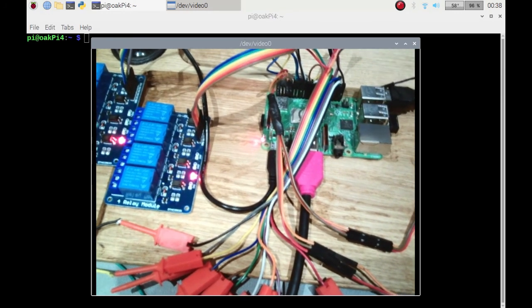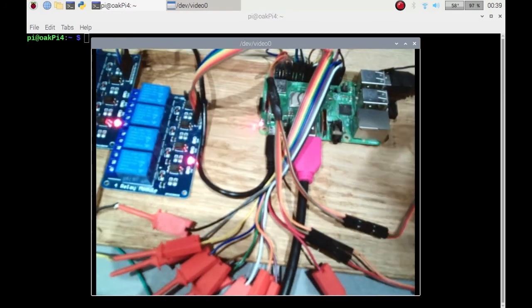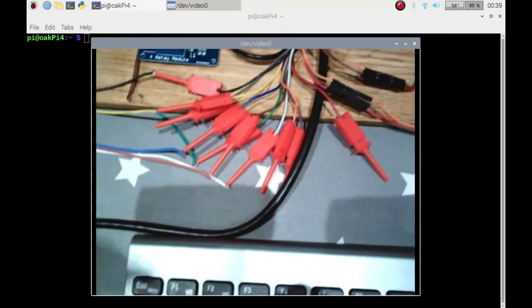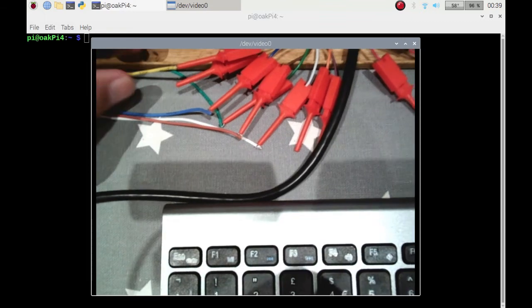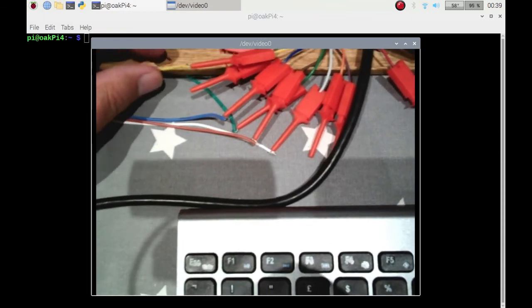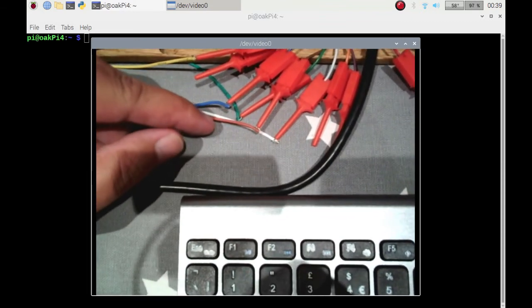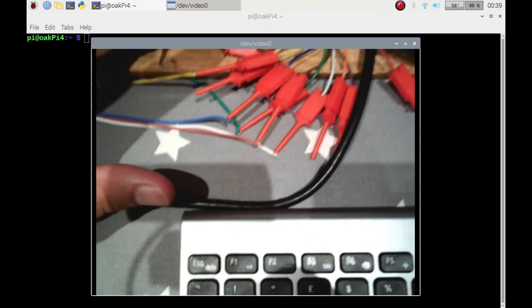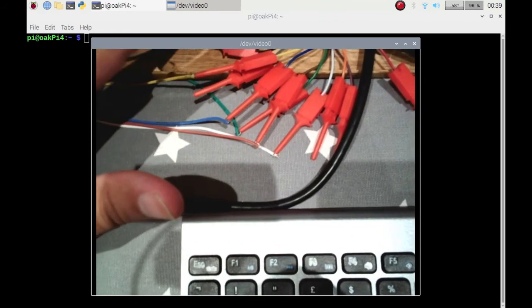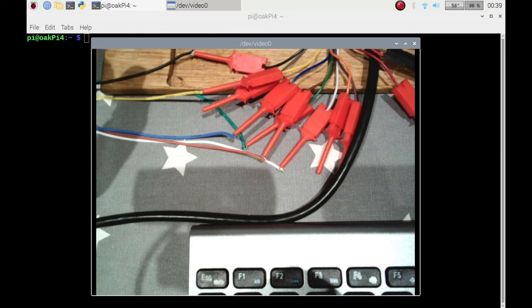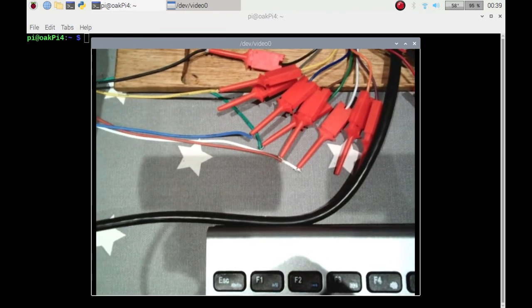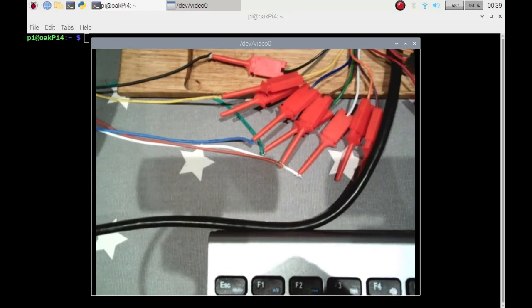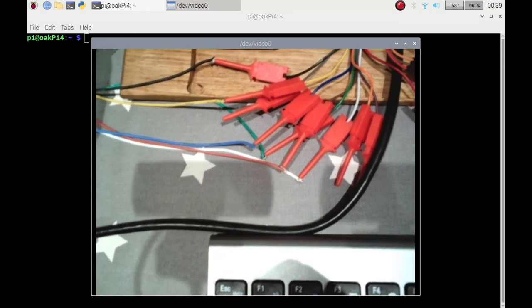The way I connected up the data connection for the touchscreen to work, I've got these test leads. Yeah, I know I've not got them covered up, but I've got them well spaced apart, so I'm not going to be touching this area with my hand. I haven't got any insulation tape. After all, it is 20 to 1 o'clock in the morning. I'm not going outside into the garage just to get some electrical tape.